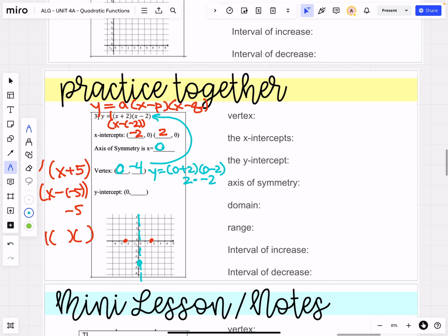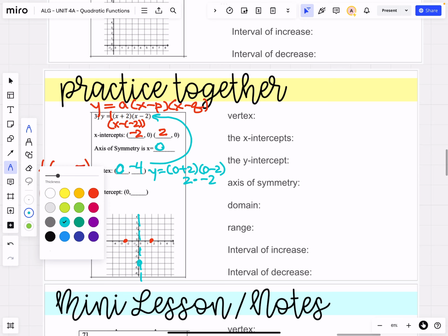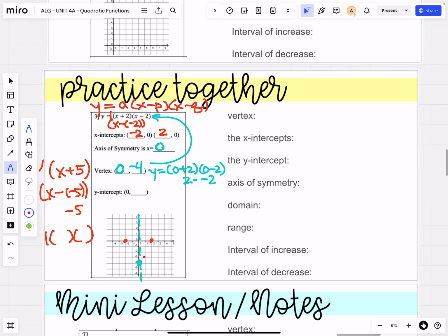And then we can use the fact that a is equal to 1, right, to get a coordinate to the left and to the right, going over 1 and up 1. And now I have enough of an outline of my function to draw my handy-dandy parabola. Of course, the y-intercept is the same as the vertex, right, because the y-intercept has an x value of 0.